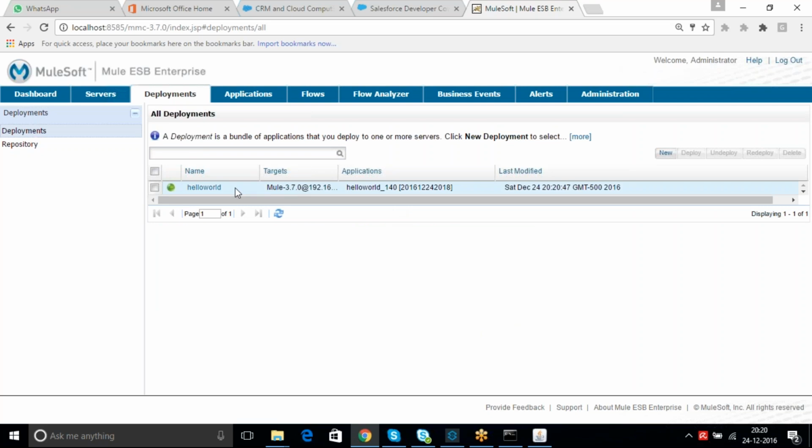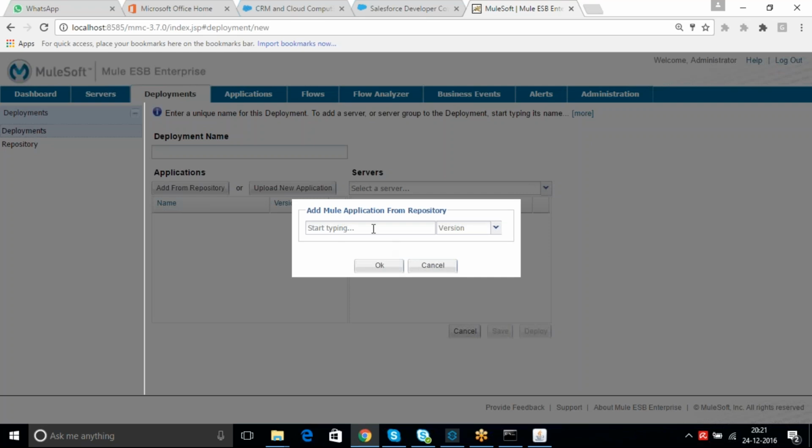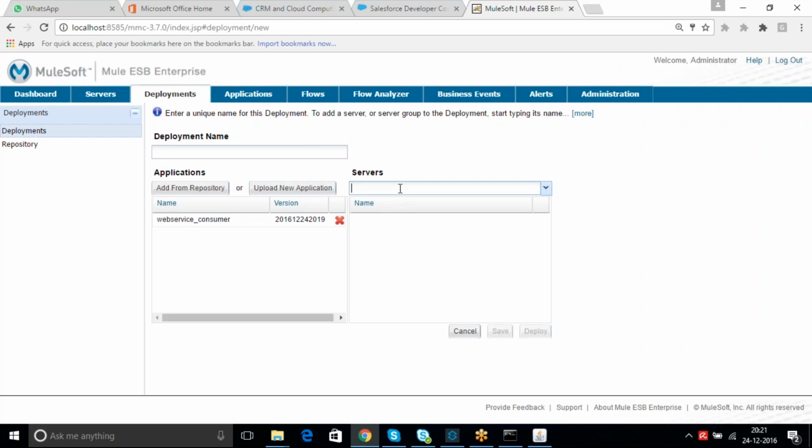Yeah. Now if you see that it's got success, right? Now let's see, one more application also we can deploy. We added two applications. We'll try to deploy that one also. Just click on deploy.